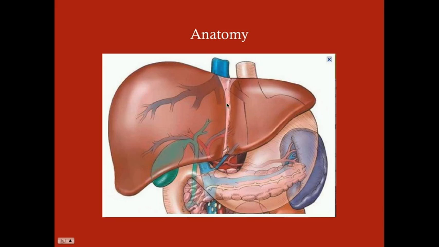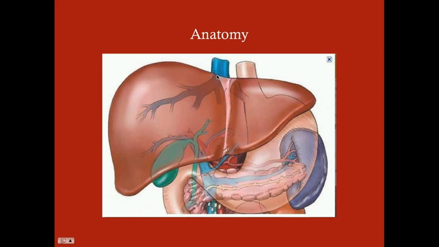For our purposes we'll define it via the falciform ligament: right lobe and left lobe. The circulation to the liver comes from the common hepatic artery, which comes off the celiac axis and divides into the left and right hepatic arteries. You also get venous supply from the portal vein, which is made up of the inferior and superior mesenteric veins and the splenic vein. Drainage from the liver comes from the left and right hepatic veins, which drain into the inferior vena cava.